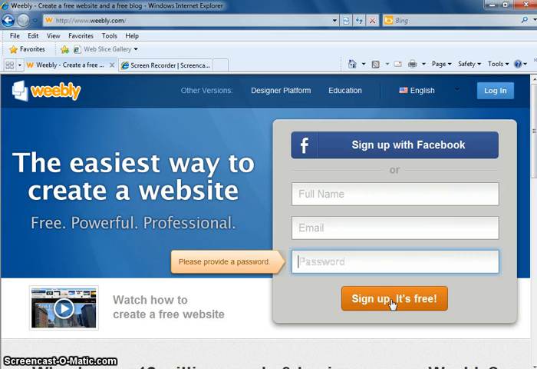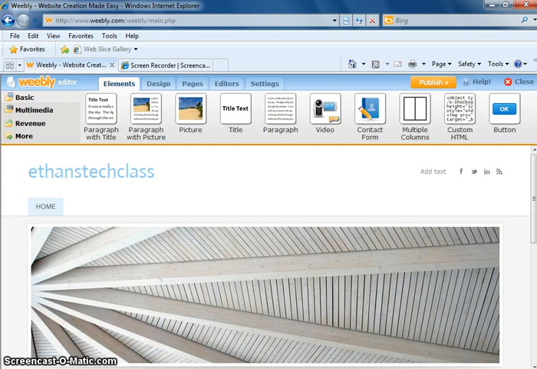You want to end up in one spot, and that's where I'm going to end up right now, so just give me a second and hold on. Once you've logged in, it's going to ask you to create that name, and then it's going to probably ask you about having a domain name. You want to choose the first one, to where whatever you create would be thatname.weebly.com, and then you would hit save, and you would probably be taken right here to where whatever you wrote would be listed, and you'll have a default image. This is your page, and I'm going to walk you through the steps of actually changing your page.